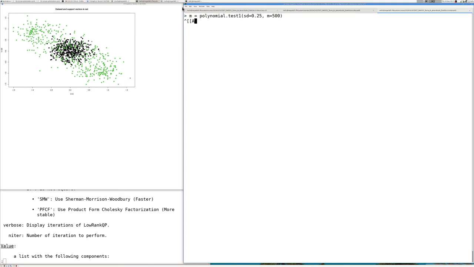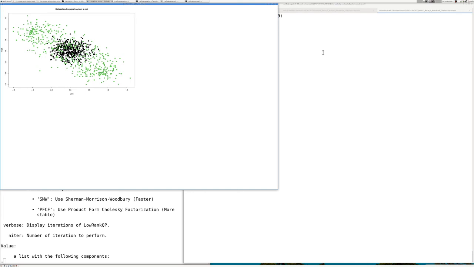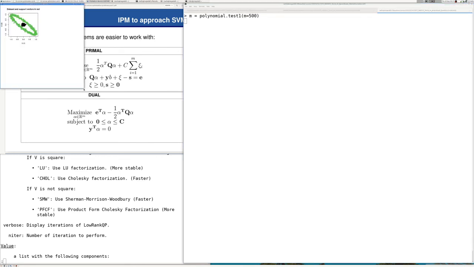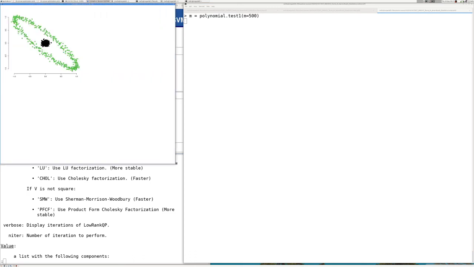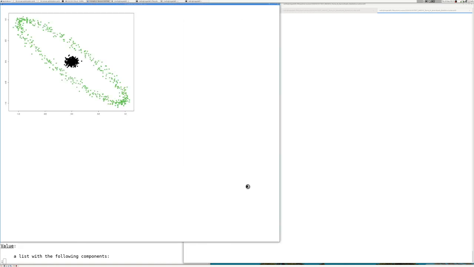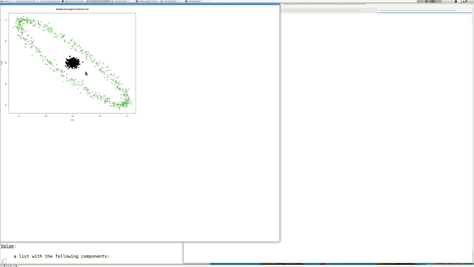Of course, I prefer to stop this and try, maybe before increasing the standard deviation, I'm just going to increase m, because the standard deviation is going to affect my problem a lot. That's much more interesting at this point. If I click, we're going to see red points. Those are the support vectors.